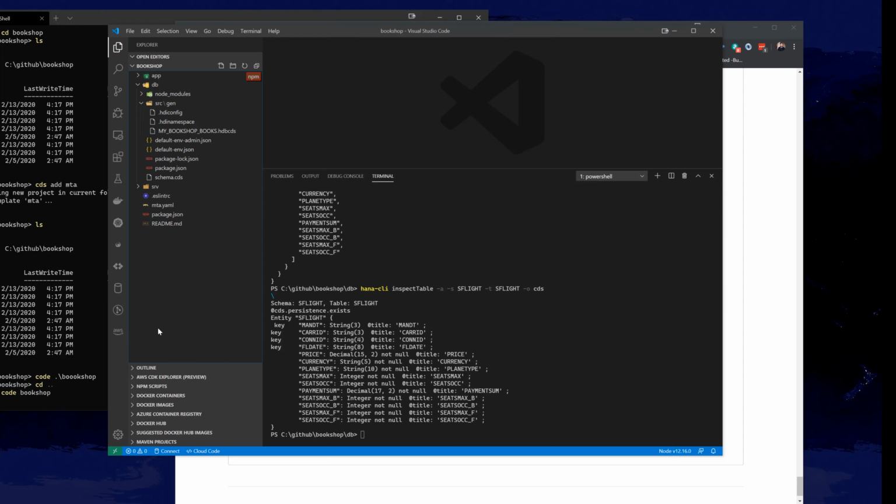So what I want to do here, I think this one's really pretty powerful. I'm going to come back here. It's basically the same thing that I gave it for the inspect table, except I'm going to say hana-cli cds, connected as an admin, and I still want to do the table sFlight in the schema sFlight.